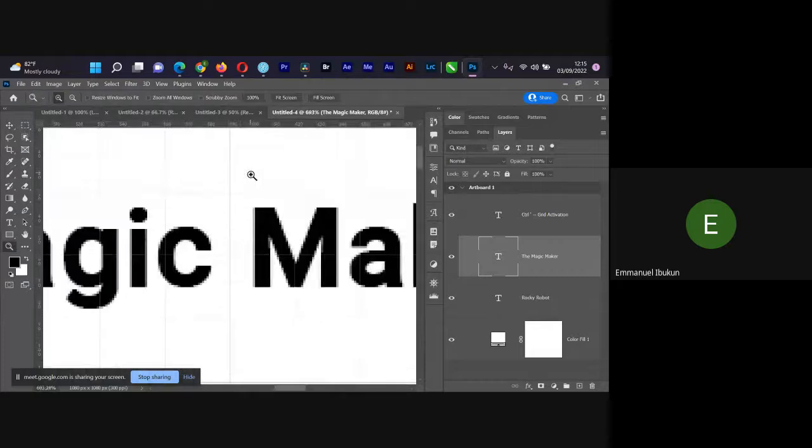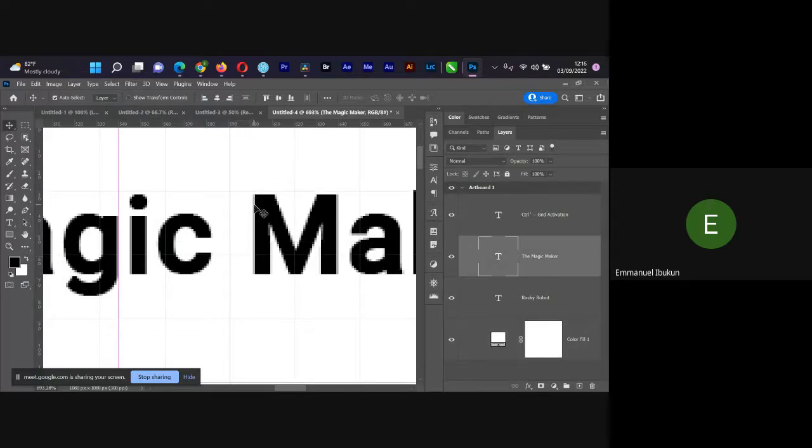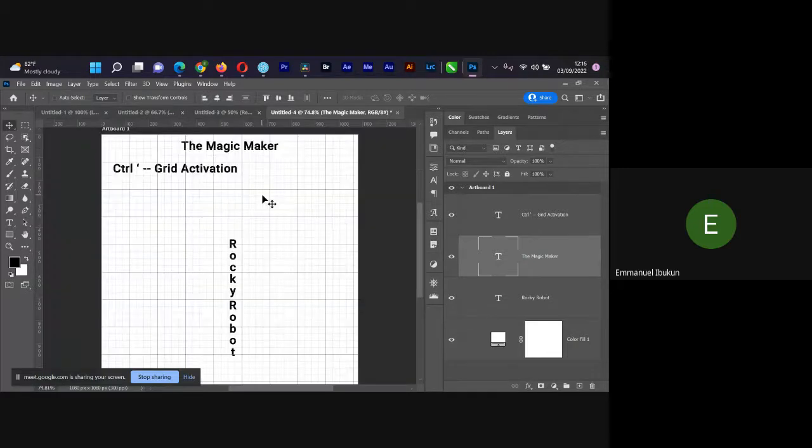Let me zoom in. I can use this line to gauge my element so I can have it at the very top. Then I zoom out, Control 0. You see that? So that is how to activate your grid.